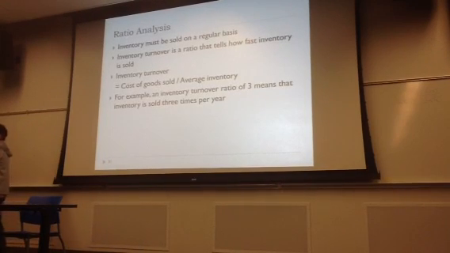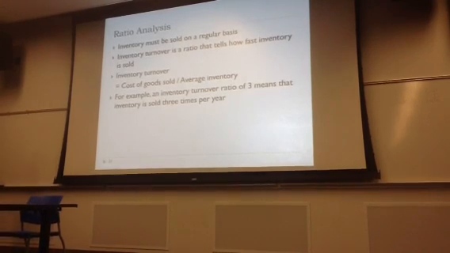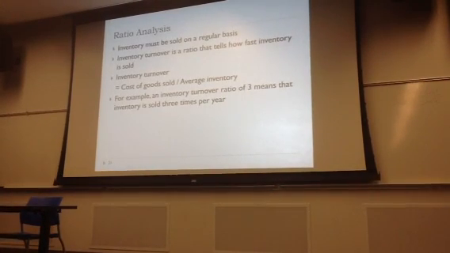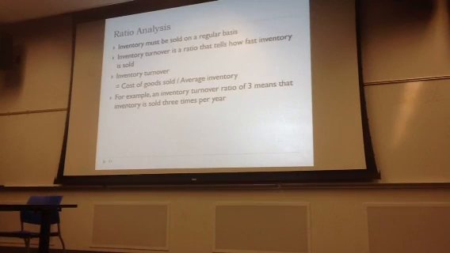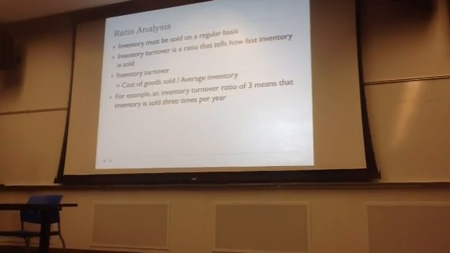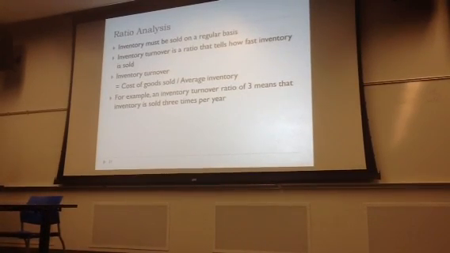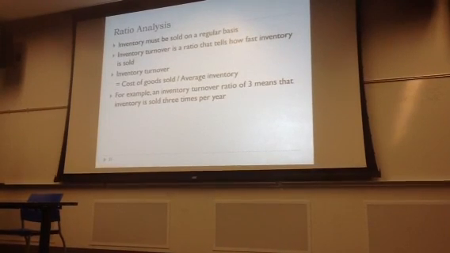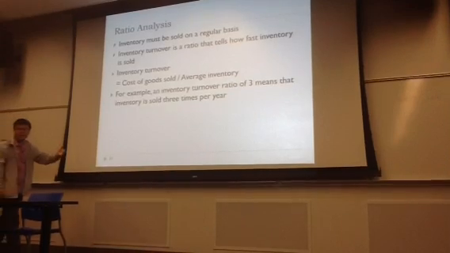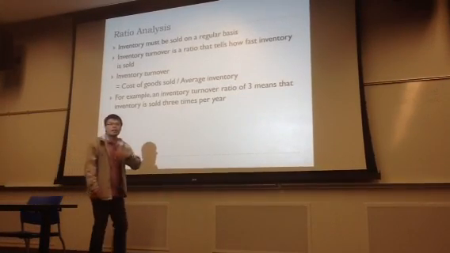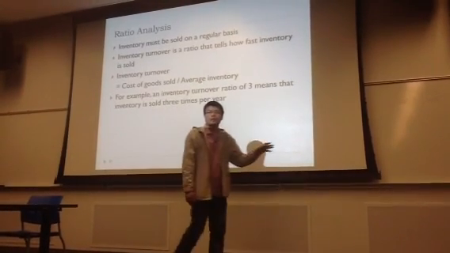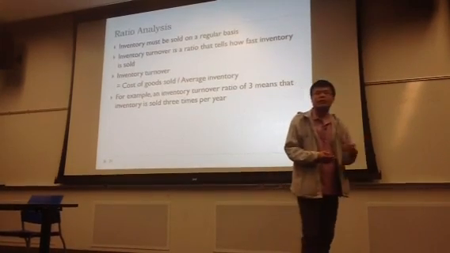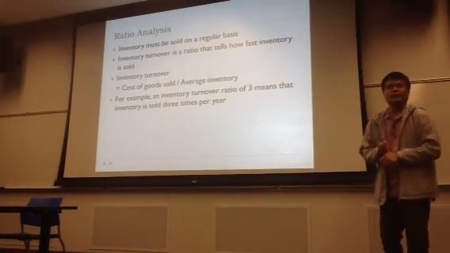The logic is the same as last class, which is the accounts receivable turnover. Remember, accounts receivable turnover measures how fast the company is able to get the cash back from the customers. So the higher the number, the better the company is. And here the logic is the same, how fast the company is able to sell the inventory. Okay. So usually the higher the number is, the better once again, because that means you're able to sell the inventory faster. Okay. The faster you sell your inventory, the more profit that you can get.